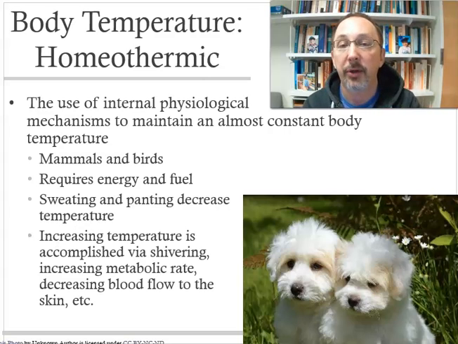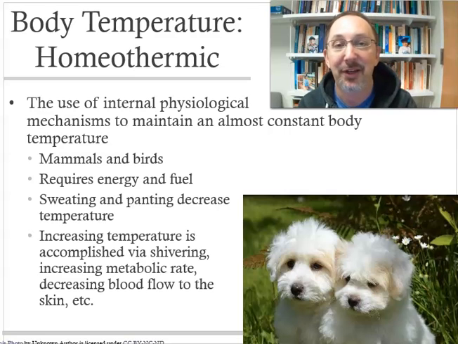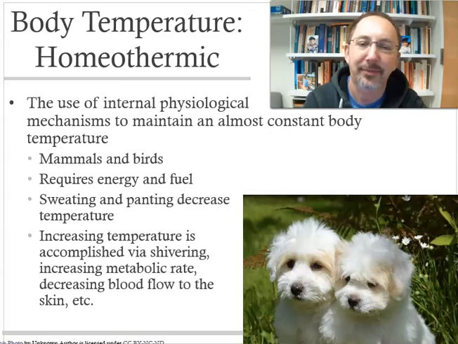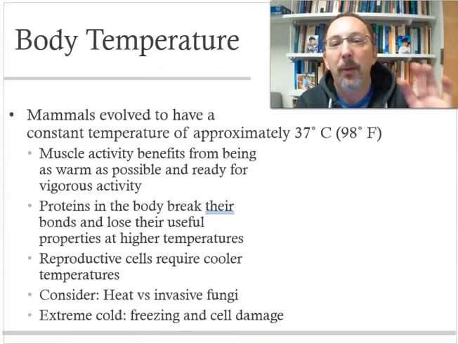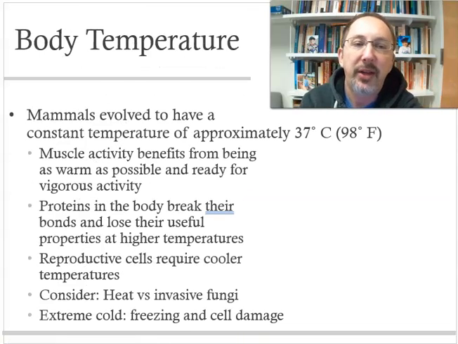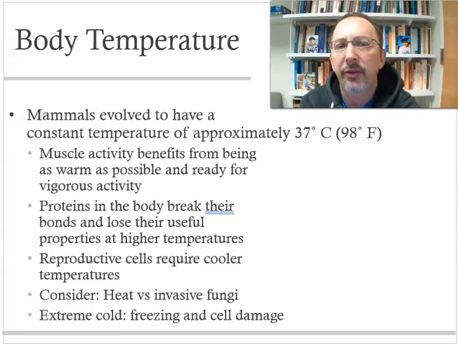Us, mammals like us, birds, it requires energy. It requires more calories. And how do we maintain it? Well, if we get hot, we sweat, animals pant, and if you get cold, you shiver. As humans, if we get hot, we turn on the AC, and if we get cold, we turn on the heat or put on a sweater. Now, we have a body temperature of about 98 degrees Fahrenheit, which varies within humans. There's a couple degrees variability there.